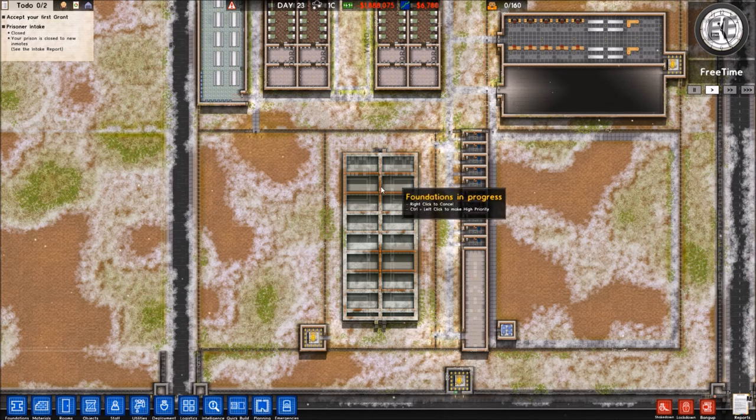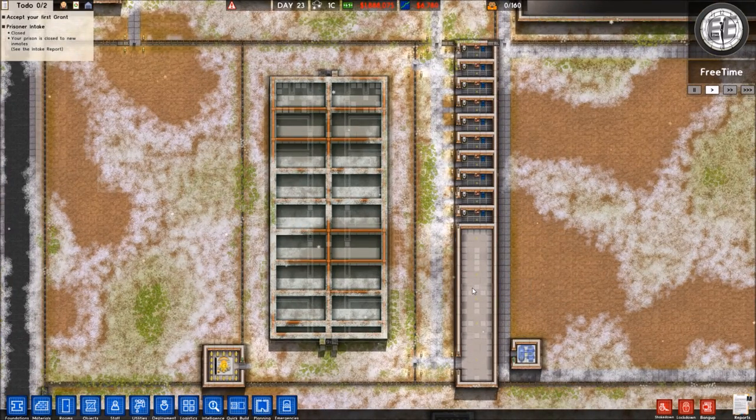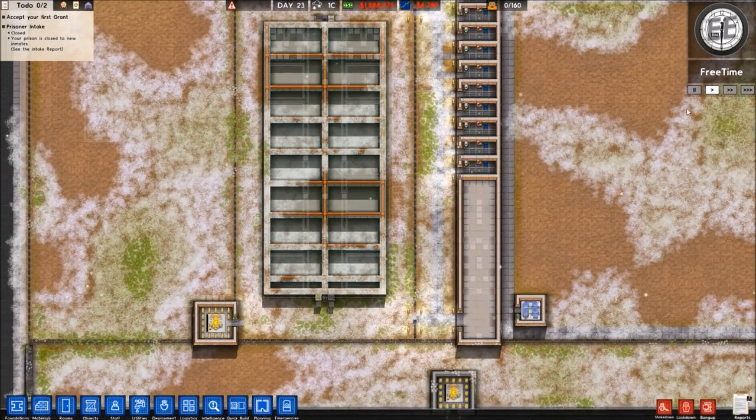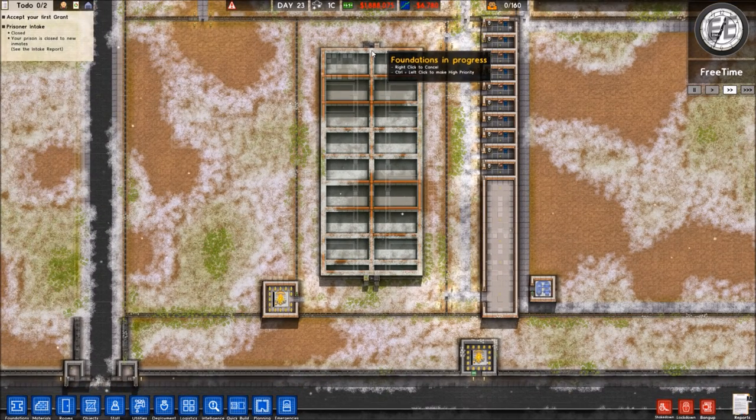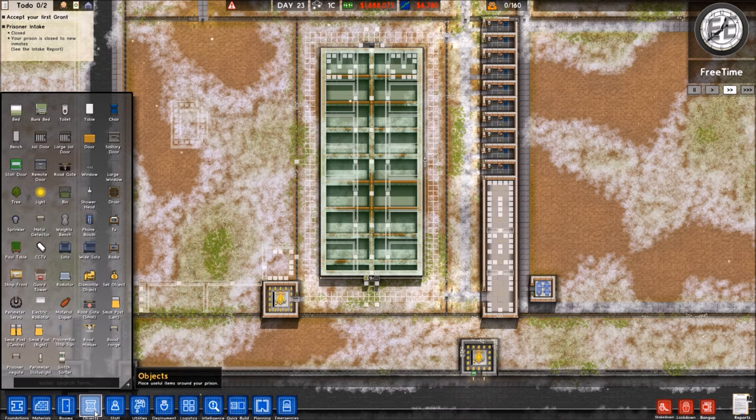But yeah, so this is protective custody, and then we've got death row here, and this will be forestry, and then I've got some administrative stuff going in over here. So while we do this, let's go play. Foundation is underway, right? Yeah, okay. If I go objects, did I install door? Q, okay. Install door, here they come now. Right on, control left click to make high priority. Control left click, it is high priority.